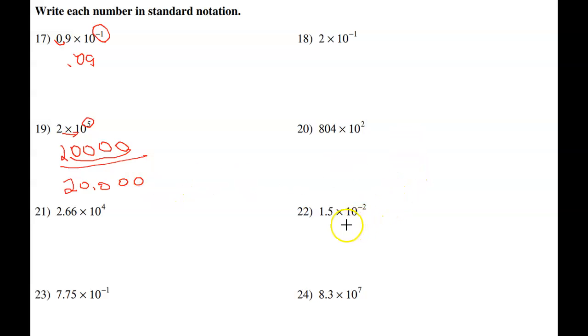Okay, so let's try one more then. If I've got something like 1.5 times 10 to the negative second, well, that's 15 when I take the decimal point out of it. And the decimal point is here. It needs to be moved 2 places, but it needs to be moved in a way that makes that negative there, makes that number less than 1. So it's moved 2 places that way. So 1, 2 places, and on this one, I'm going to have to fill in the extra spots with a 0. So that's 0.015. And that's how you convert it from scientific notation to standard notation, and from standard notation to scientific notation.